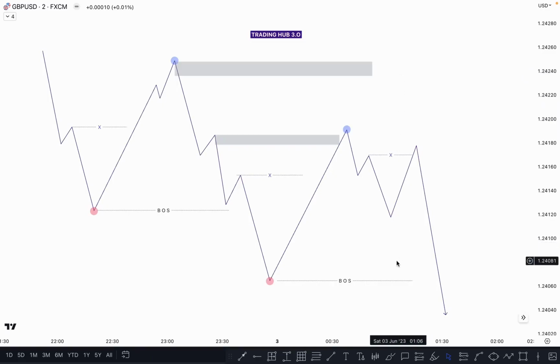Simply, you have to switch to a lower time frame. If this is our higher time frame, a 15-minute time frame, then you have to switch to a 1-minute time frame. If you are using this one as an H1 time frame, then you have to switch to a 5-minute time frame. After you confirm a break of structure, I'm talking about when the market closes below it and confirms this is a valid break of structure, then you have to immediately switch to a lower time frame. Like if you are using 15-minute, then switch to 1-minute. If you are using H1, then switch to 5-minute.